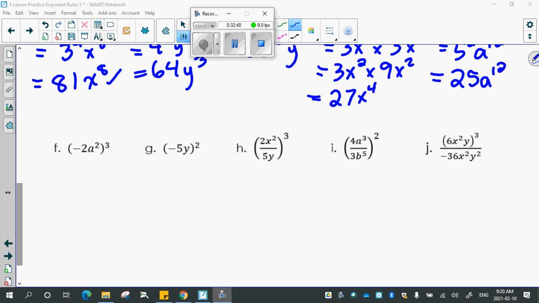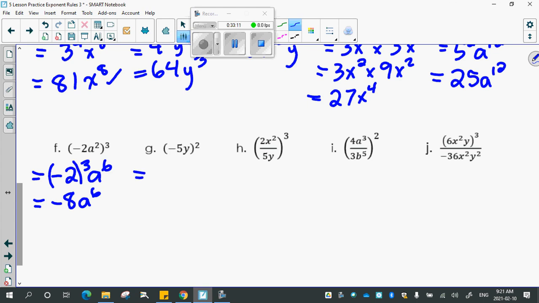Yep. So my first step was negative 2 to the power of 3 with base. Do you have brackets around the negative 2? No. Should you have? Yes. Awesome. Good. Then I bet you a lot of people did that. If that was your first step, you needed brackets around the negative 2. And then 8 to the 6. Perfect. And then what was your second step? I got negative 8 to the power of 6. Perfect. How many people got negative 8 to the power of 6? Look at that. That's awesome.